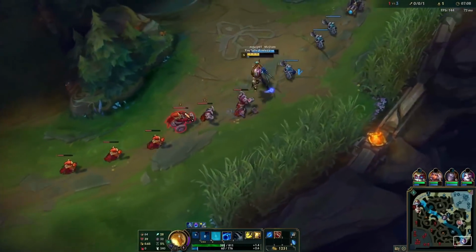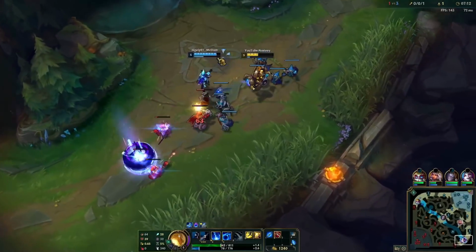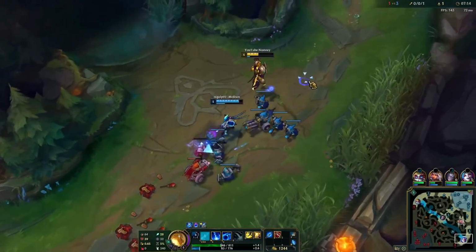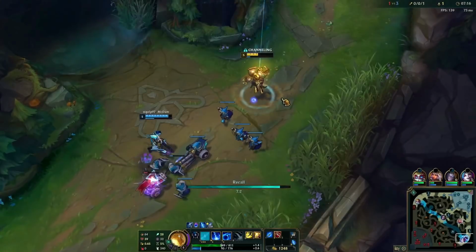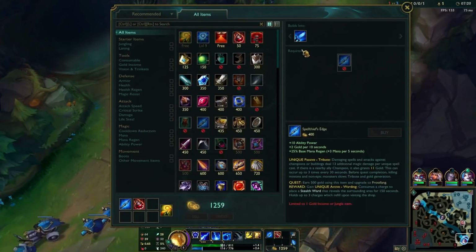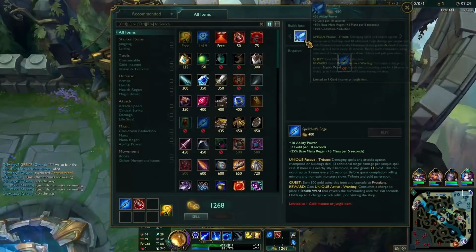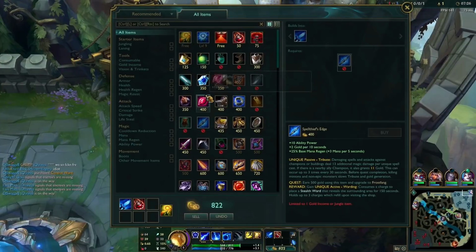Q this entire wave to try to help push this in as fast as I can. The goal here is to push this as fast as we can so that we can shove this wave under tower and get a good recall off. Always keep in mind, whenever you're looking to recall, it's always a good idea to push that wave all the way under tower. It'll help reset the wave. It also denies them CS and experience.